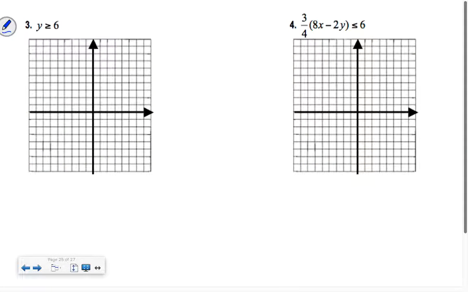All right, so what if I have y is greater than or equal to 6? Remind me, what does y equals 6 look like? Does it look straight up and down, or right to left, horizontal or vertical? This is a horizontal line, right? If I have y equals 6, that's a horizontal line, because I want every single point that has a y value of 6. So I'm going to have 0, 6, 1, 6, 2, 6, 3, 6. I'm going to have all those points in my line. And in this case, we have a solid line because it says greater than or equal to.